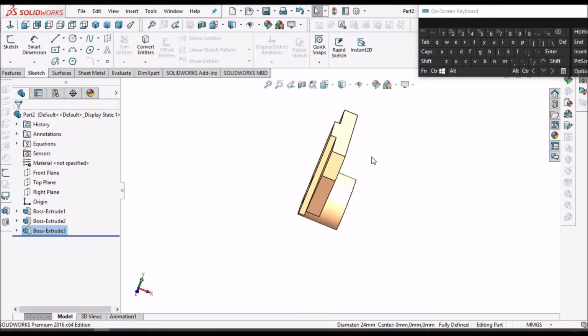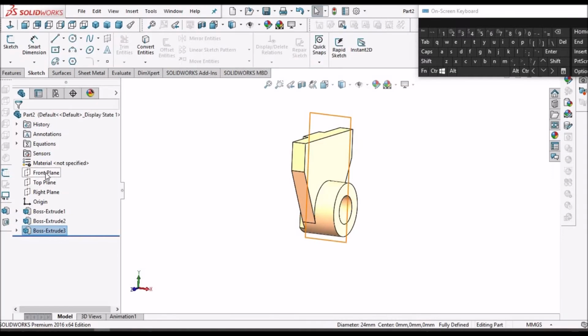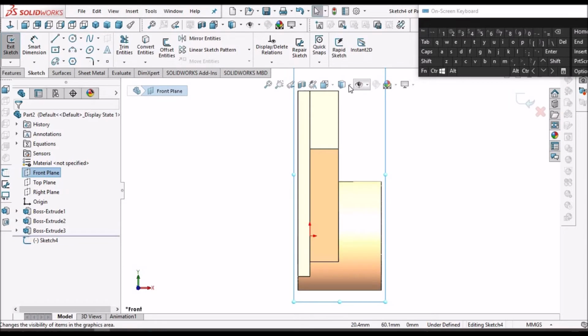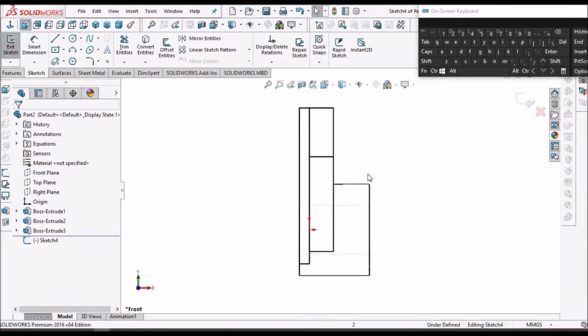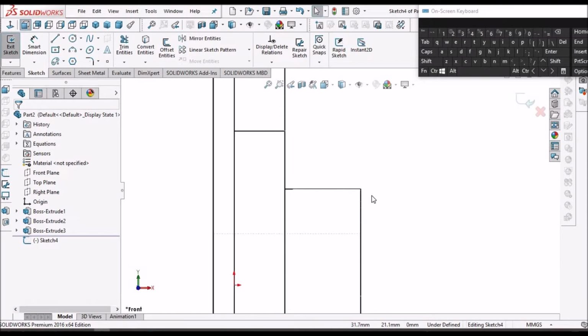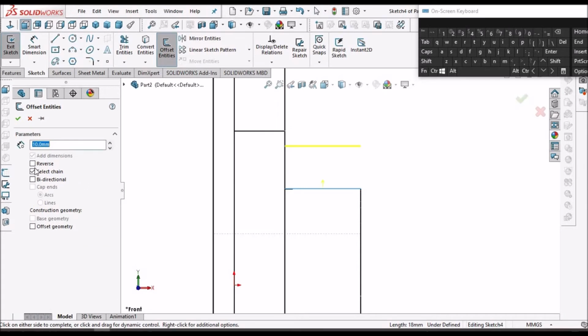Now we have to create this rib feature. So select front plane, sketch, keep it normal, and keep it in wireframe. So this is the thickness. So give some offset, 5 mm approximately.